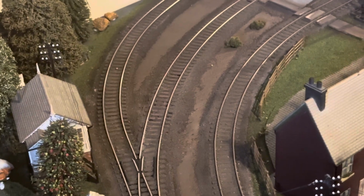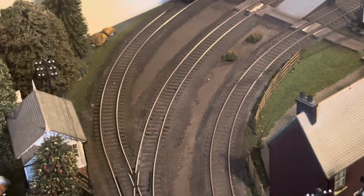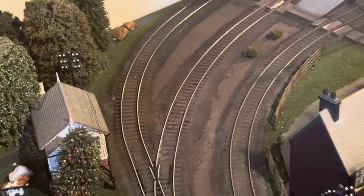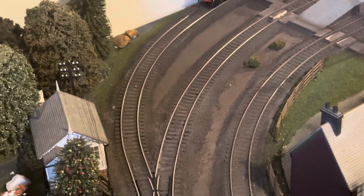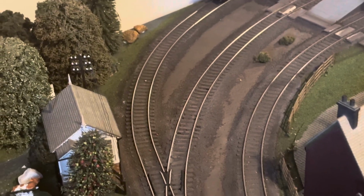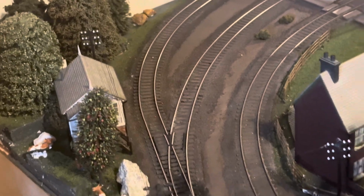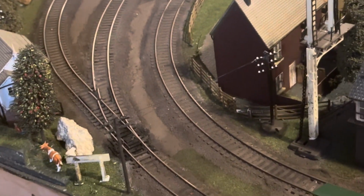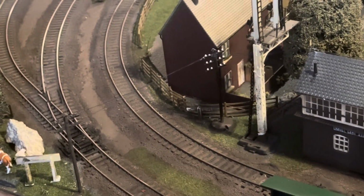The most fiddly part of doing all this was the fine cotton to replicate the telegraph wires. I did learn a colourful new language that impressed my neighbours, I'm sure. But getting super glue over one's fingers and thumbs is not a joke. It's not funny, especially when you've got to sandpaper it all off. Anyway, the things you do for a hobby, eh? Anyway, they're in place, and the good thing about it is they never will get bent or destroyed ever again. They're in place out of the way, so they won't get touched now. They're in there for life, literally.